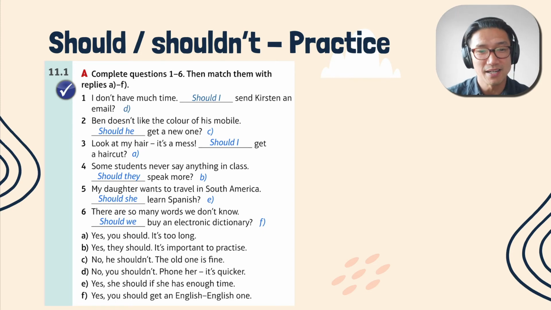5. My daughter wants to travel in South America. Should she learn Spanish? E. Yes, she should if she has enough time. Of course she should. I mean, everyone should learn languages. Number 6, there are so many words we don't know. Should we buy an electronic dictionary? Of course, there's so many words we don't know. The answer is F. Yes, you should get an English one. English to English. I think that's what it means.